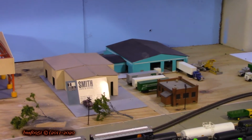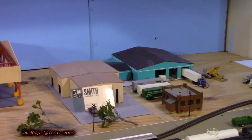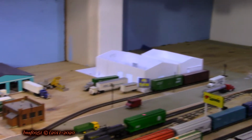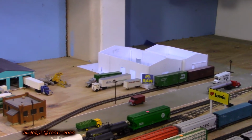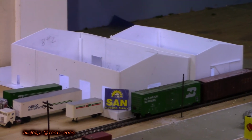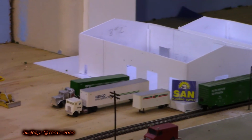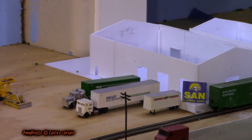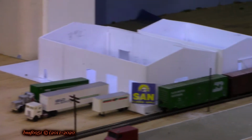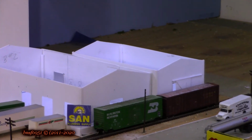Alright, so as we move on down the street, then we got Heavy Equipment Repair Center. And that is prototypical. The building is not prototypical, but the business is. Now, the buildings that I just did are right there. And let's see if we can get a little better shot. And as you can see, the building that is closest to us is the one with the platform. And again, the truck loading and unloading zone, that's not prototypical at all. But it's my railroad.